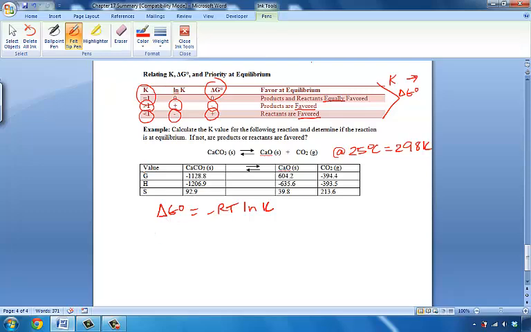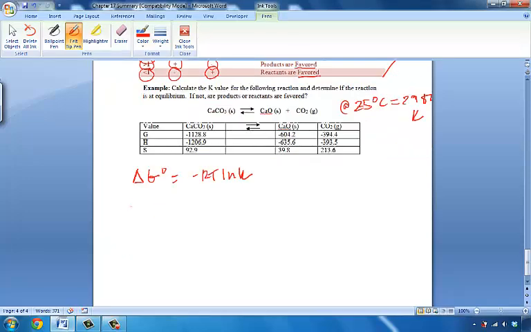Delta G, we're given the G values. This table gives you your G values, H values, and S values. This is very much what an appendix might look like, or a reference table. It was the same table that we used for the Gibbs free energy calculation problem in a separate video, which is why you have all your values here. But in this case, we're only looking for G values. We need to find delta G first and foremost, which is why we have this table. The previous Gibbs free energy equation needed H and S, so we don't need any of those, we just need G.